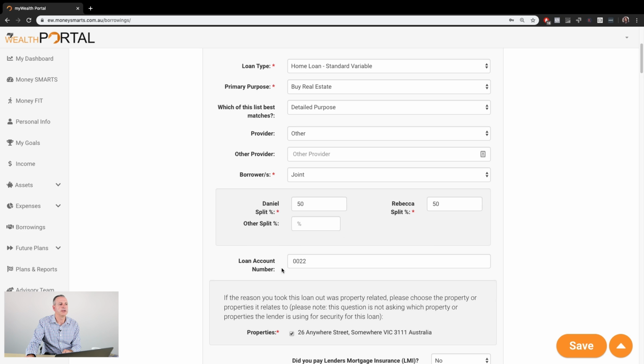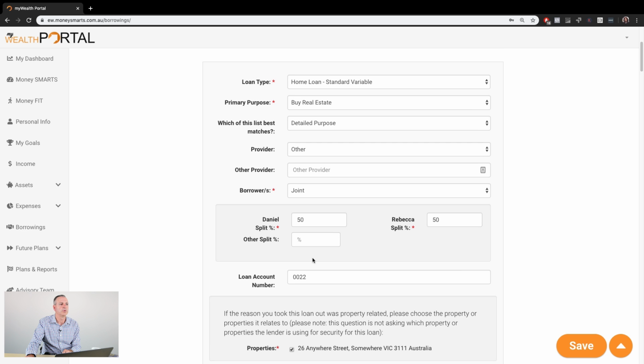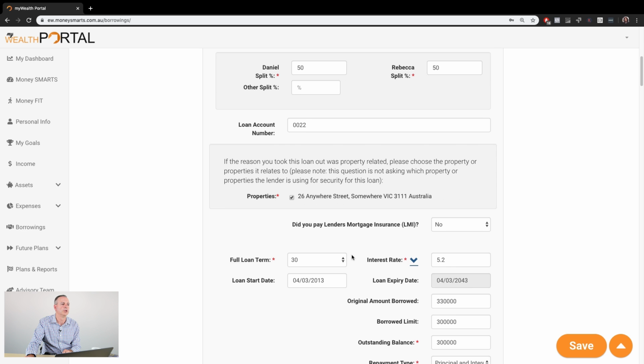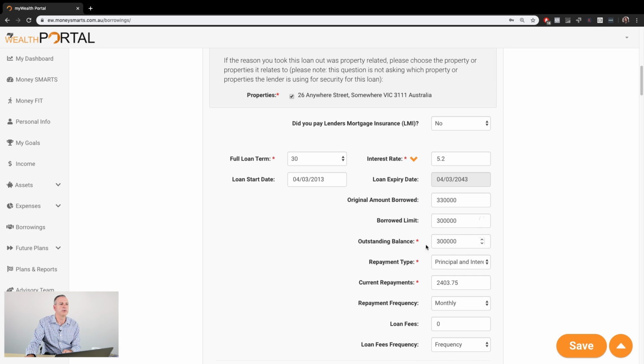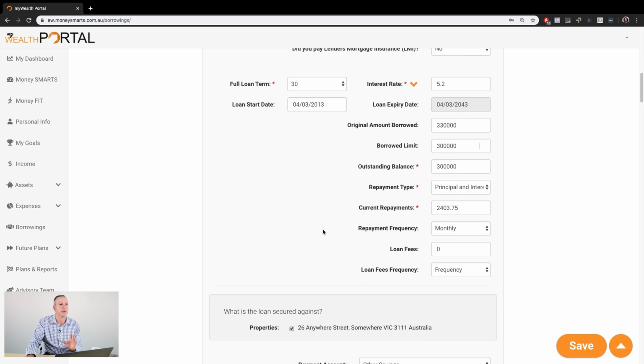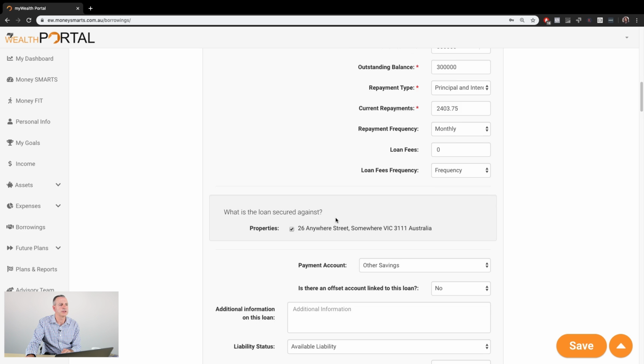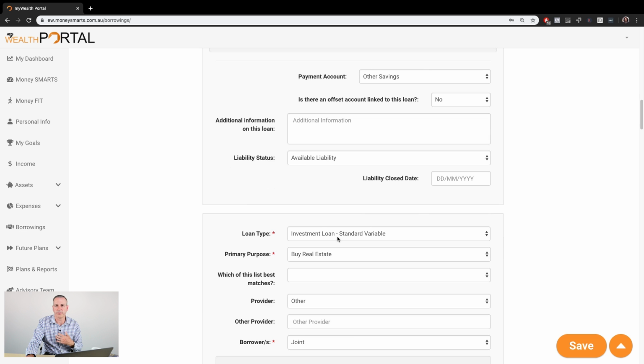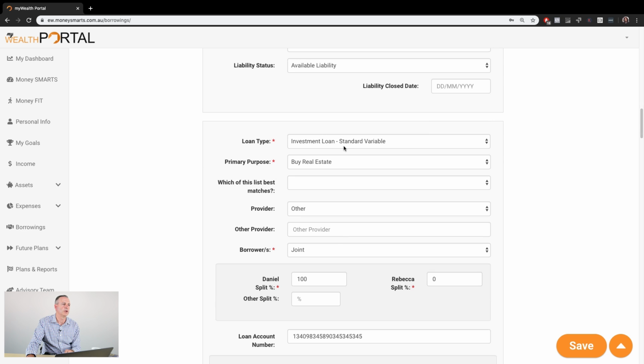You can see here that if there is an account number linked to it, such as the offset account, that's also put in there. So we're starting to gather information in terms of who the loan was for, what property did that loan relate to, what interest rates, what expiry, what limits, and so forth. So very, very simple in terms of filling the gaps. And you can see for the mandatory fields for our actual professional clients, they would be putting that information in, so we get a good assessment of that. Any other savings accounts that's linked to that, any other different information that would be helpful for us as advisors goes in there as well for our professional users.